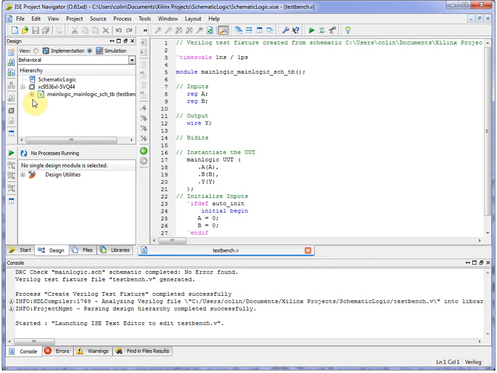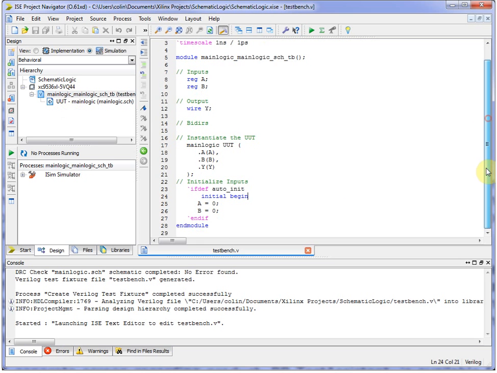And now you'll notice that in this view, the Testbench is the top level, they call it. So this file is controlling the other file. If you gave them different names, there'll be different names here too. Doesn't matter as long as it still has that same hierarchy. So by default, it opens this Testbench file. So now we have to give it some inputs and outputs.